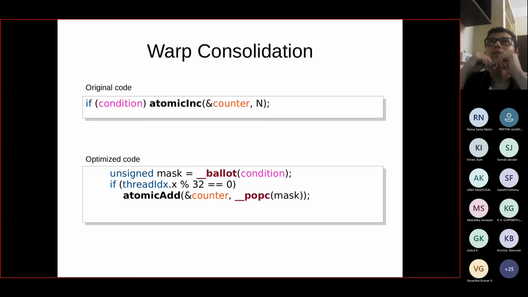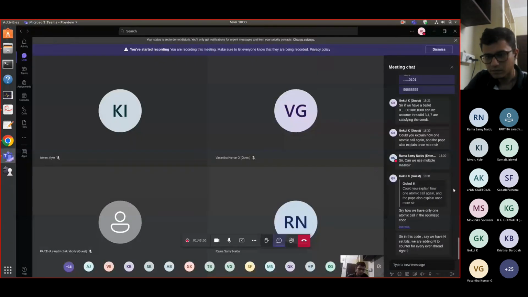I'm not sure how to do that, but currently what's going on in my mind is that since you are not modifying the condition, you will be mapped to the same mask, whatever the case might be. But coming to your question, toggling the mask based on something, I think you need to tweak this code a bit. How can you keep the conditions same and keep on changing the mask? Once you calculate the mask, you can probably do some operation on it to change its value based on your requirement. Okay, sir, got it.